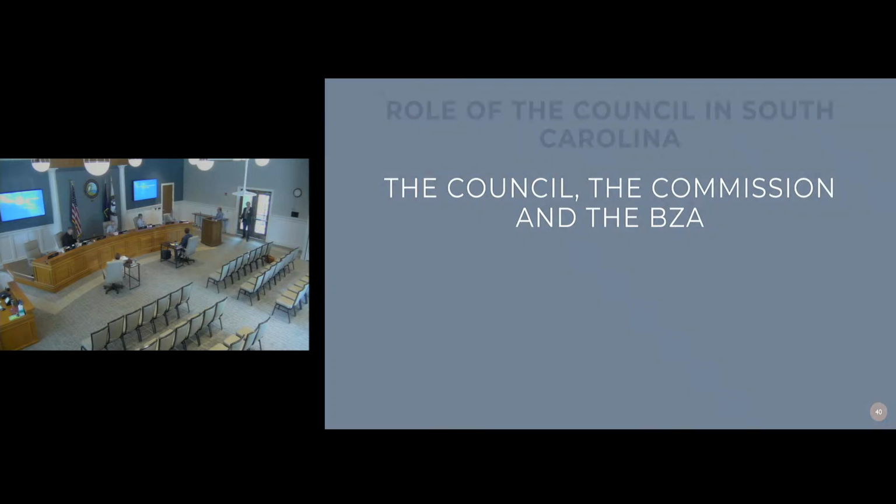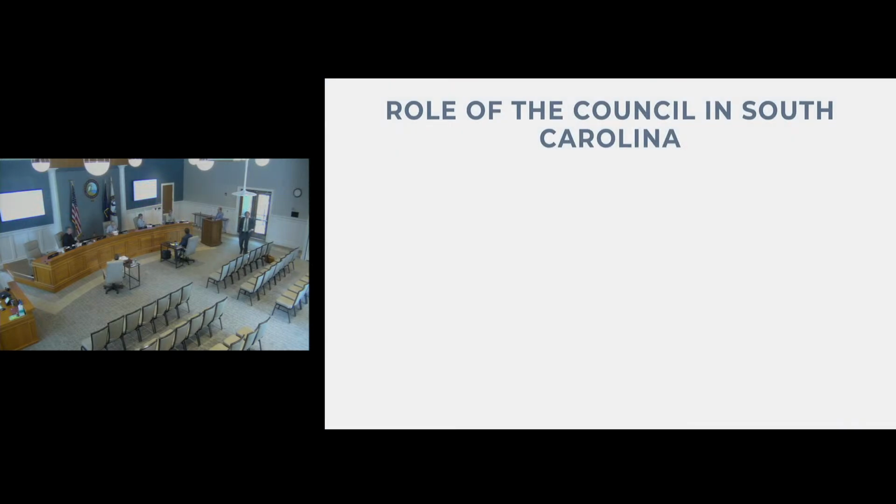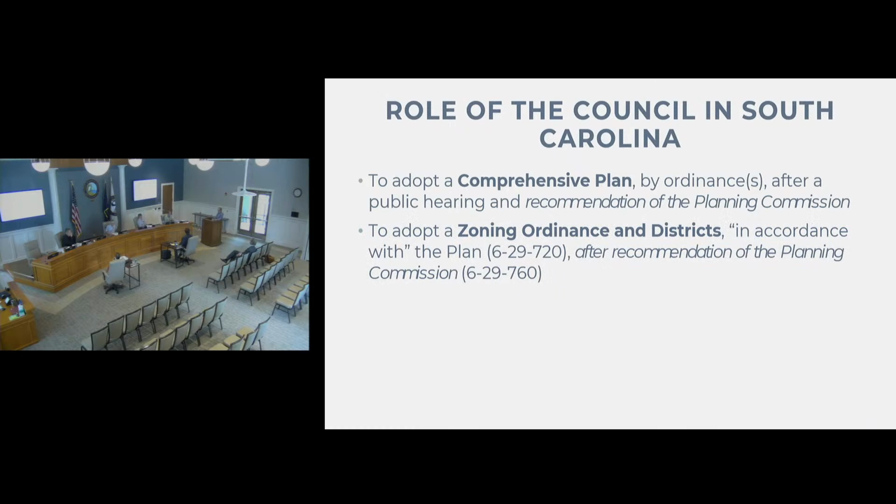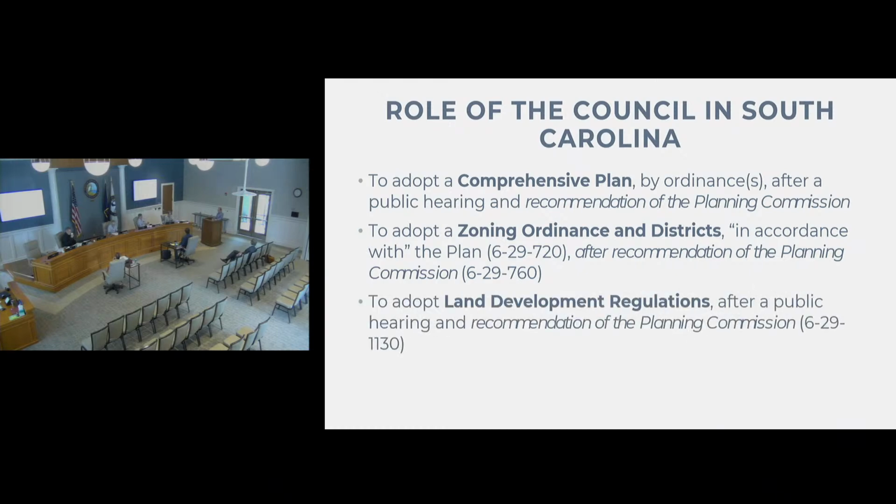Again, starting at the top of your hierarchy with the council, when it comes to land use, most of the decisions the council will make are what we've called legislative. They fall in that legislative category. The things that can be considered, the procedural requirements for legislative acts are different from those that are considered quasi-judicial or adjudicatory in nature. So the council, as you know, adopts a comprehensive plan or comprehensive plan elements. It adopts zoning districts, zoning district changes, whether it's to the text or to the zoning map. These are legislative actions, and it can adopt land development regulations.